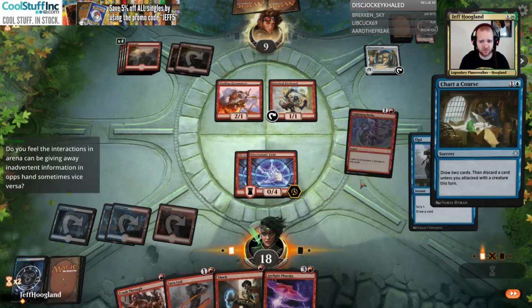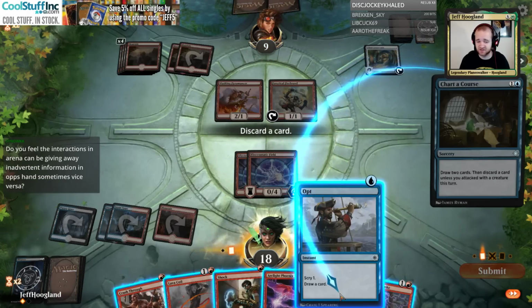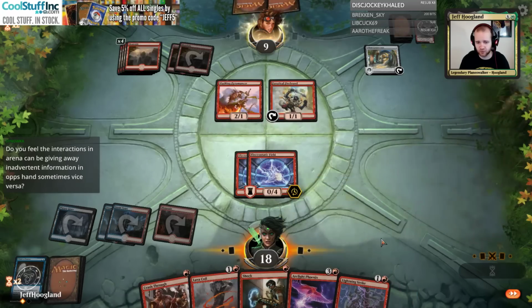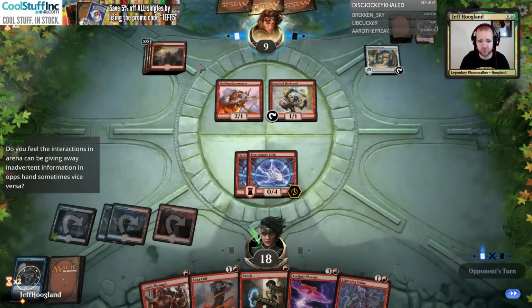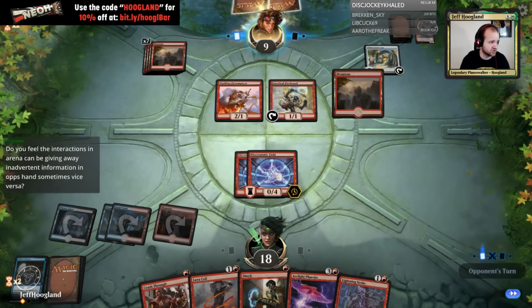You like the interactions of Rita can give away information sometimes, definitely, but you also have the option to go into full control mode to not give that information away. So you get to choose when you bleed information and when you don't. In the early turns of the game, you really don't bleed any information.